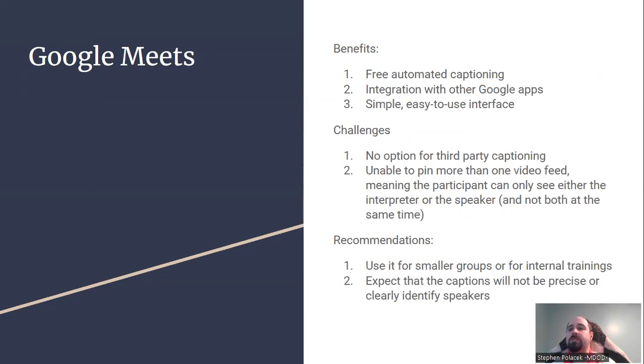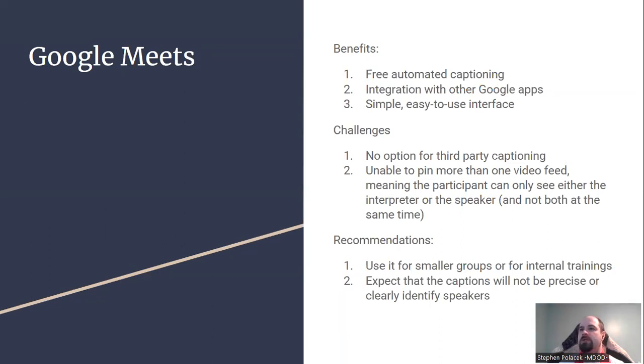First off, Google Meet. The benefit is it has free automated captioning. Two, it's integrated with other Google apps. If your office, like those of us in the state, are using the Google Suite as their base, you can easily share documents, slides, anything in your Google Drive easily and quickly with that. Kind of like how Microsoft Teams works with the whole Office suite in order to collaborate. So very useful with that, especially if you're using Gmail as your base, because scheduling the meeting, having a meeting and hosting it, very simple, very easy to do.